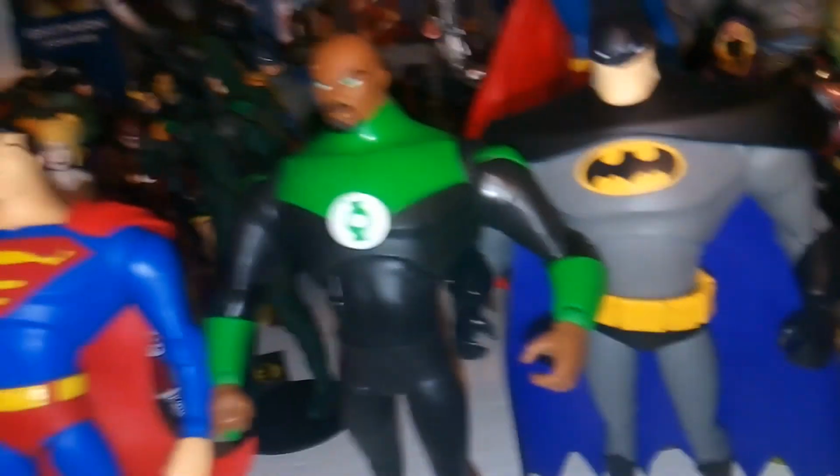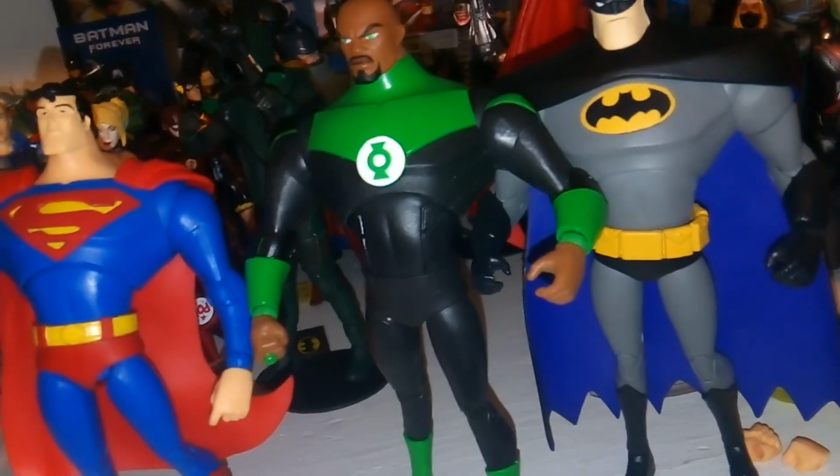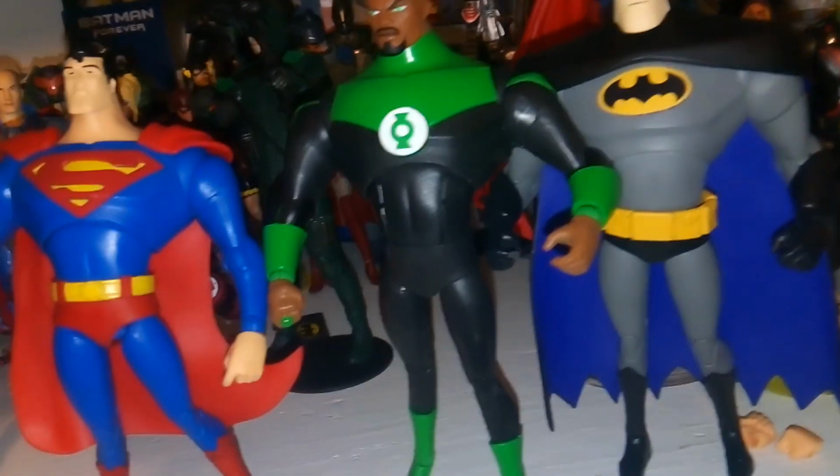And hopefully, like I said, they'll complete the league. Maybe they'll make more of these. I believe they did talk about at Toy Fair that the ones that sold well, they would continue making characters like that. So hopefully we'll see some more of these. I think they're pretty cool.